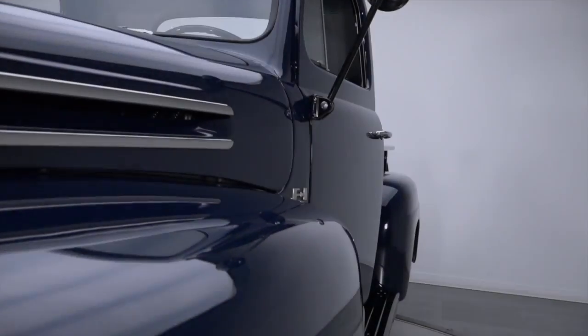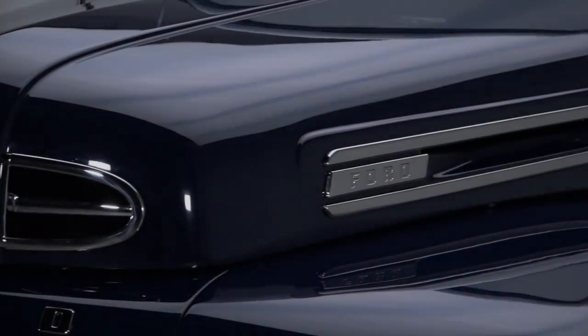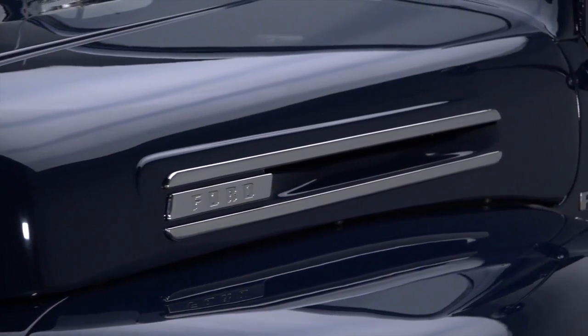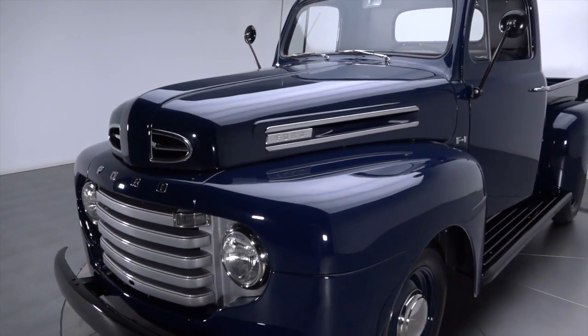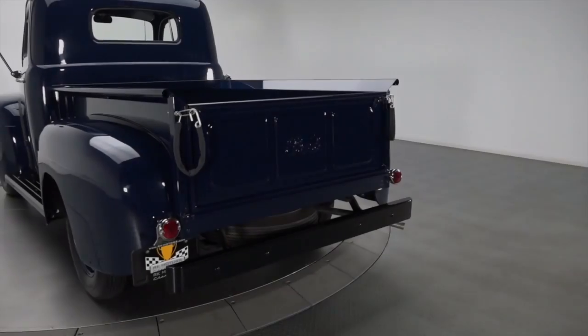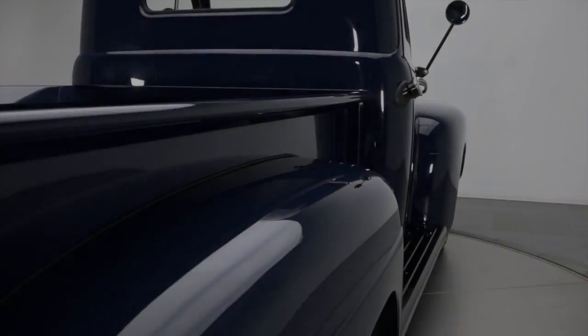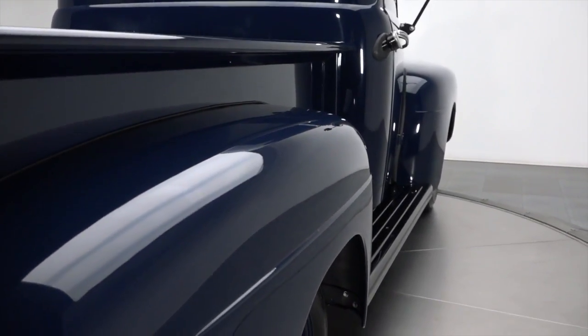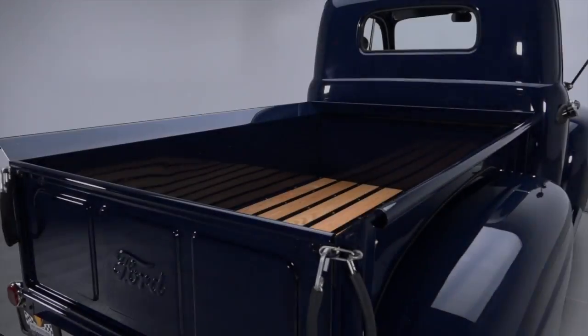While its basic shape is certainly appealing, first-rate detailing is what makes this F1 really pop. Dressed and ready to roll, the truck was meticulously rebuilt during a thorough ground-up restoration that included a traditional coat of Sheridan Blue 2-stage. An incredibly straight fuselage features solid panels that display good fit and finish. In addition to just the right amount of chrome, the truck's profile is highlighted by black bumpers, black steps, and a bright silver grille.